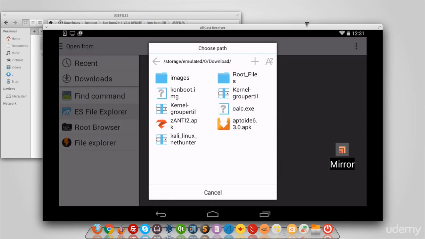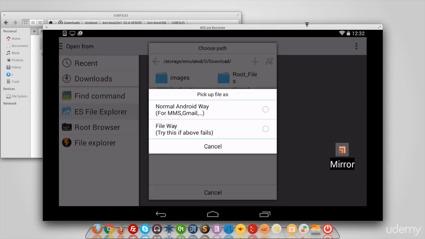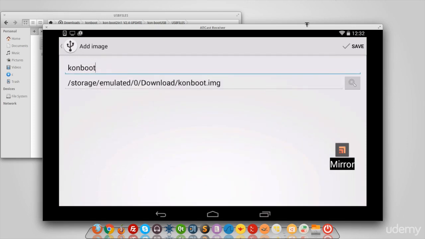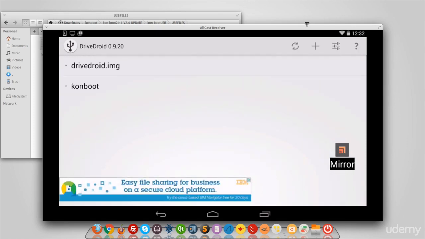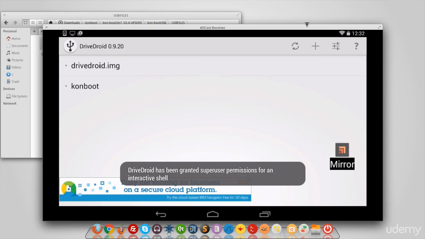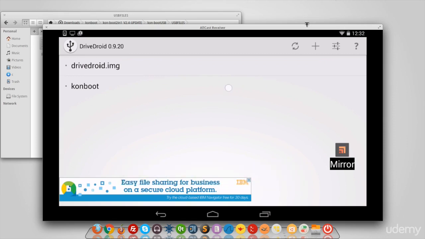As you can see that I have it here, conboot.img. So I'm gonna tap it there, and I'm gonna pick the first option and just wait for it. I'm gonna save it, and that's it. Now I have ConBoot added here.